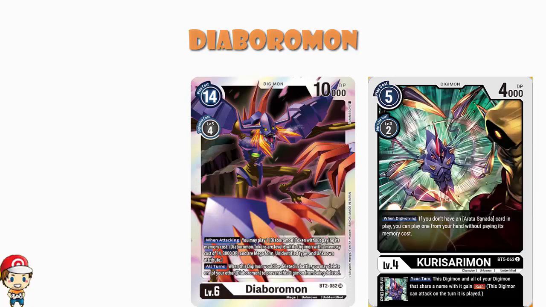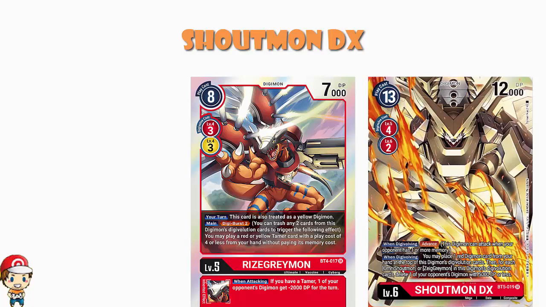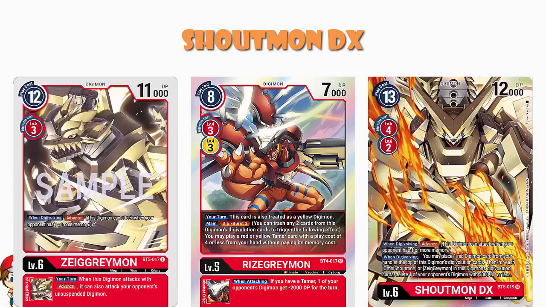So Shoutmon DX. Shoutmon DX, when you Digivolve, you have Advance, which says you can attack even if the memory would go to your opponent. So I've got a Tamer on board, and I Digivolve Rise Greymon into Shoutmon DX. And then a bunch of stuff happens kind of all at once. So Shoutmon DX, because I Digivolve up, I may place a red Digimon card from my hand to the top of its Digivolution cards, and I'm going to choose Z Greymon, because Z Greymon then lets me delete one of my opponent's Digimon with 5,000 power or less.